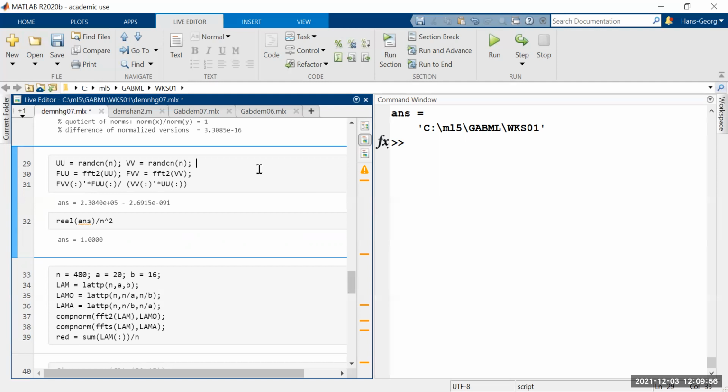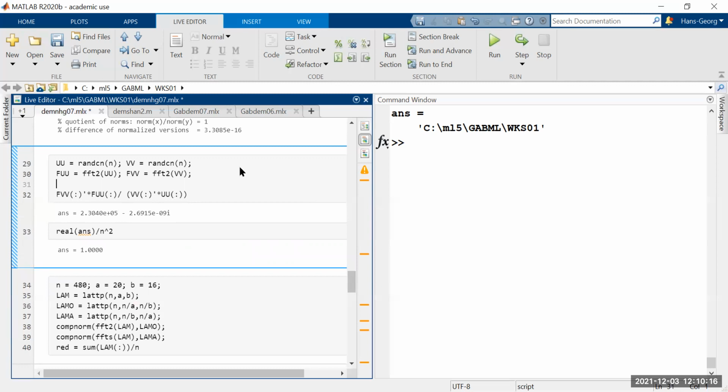But again, what I'm doing next is a demonstration that the two-dimensional Fourier transform is also unitary. So I choose a two-dimensional random signal U. I just use capital letters now, and V. Then I take the two-dimensional FFT Fourier transform. Recalling, maybe that's another thing that I should demonstrate here. Recalling to you that F U F is the same as multiplying from the left and from the right.